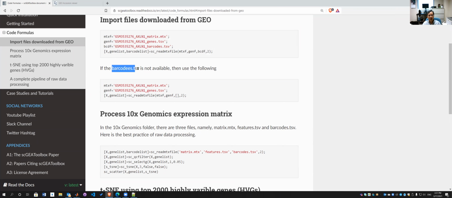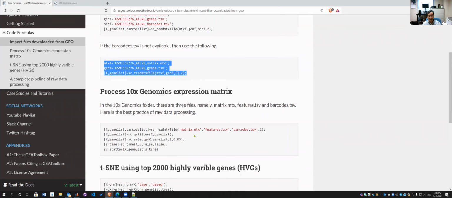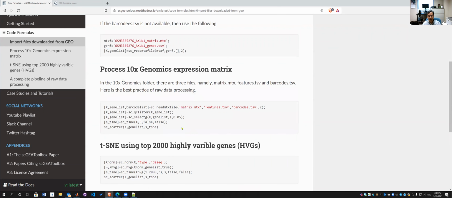If you don't have the barcode, you don't need it. If you only have two files, the expression matrix and the gene list, just keep this empty, and then you should be ready to go, because only the information about expression and the gene list is used.